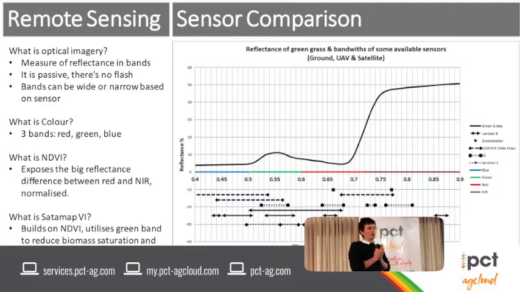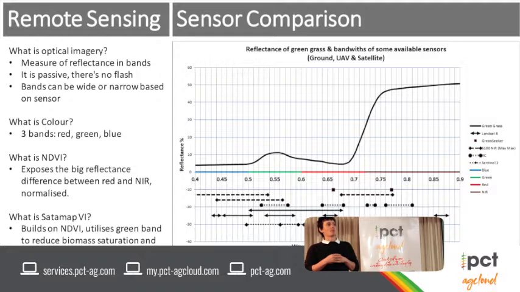So what we do is we're measuring reflectance. The sensors on the satellites or the planes are generally passive sensors. So what's happening is they're measuring reflectance off the plant or off the target. A camera that's got a flash on it is active, it's creating its own light. Whereas with these sensors we're using measured reflectance, and our light source is the sun. So each sensor has generally several bands that run across the entire electromagnetic spectrum.